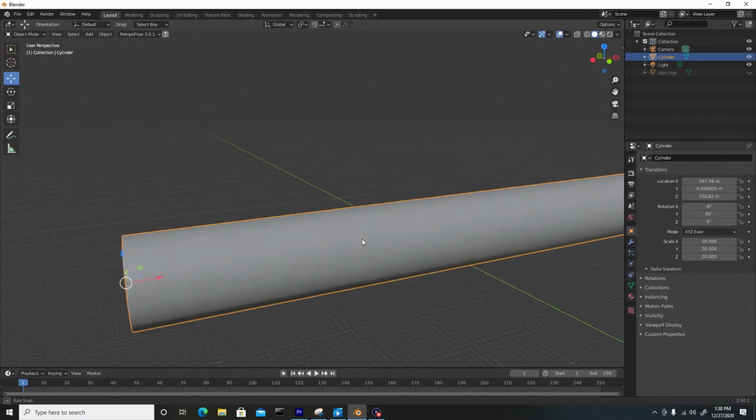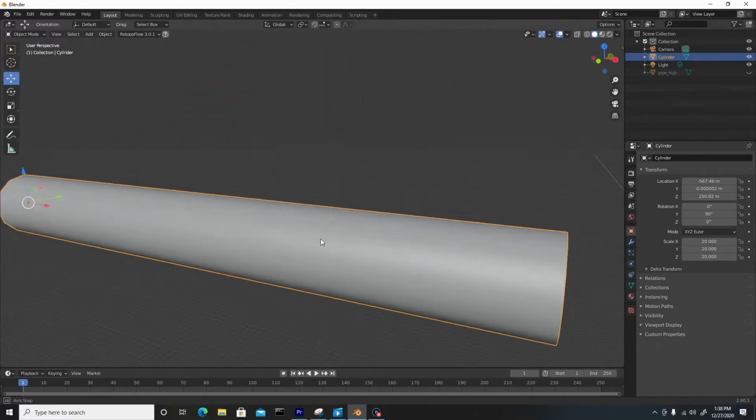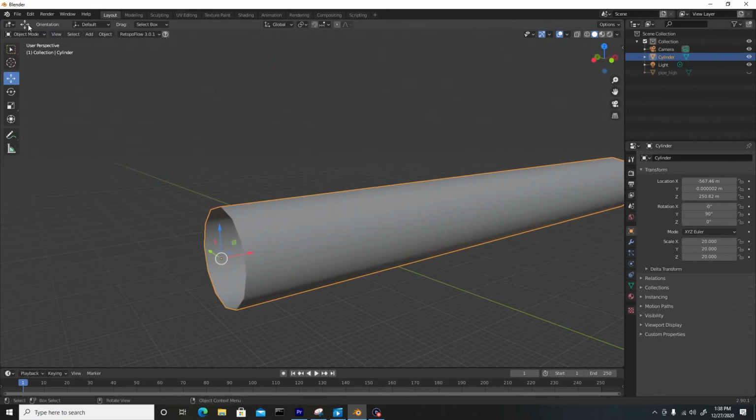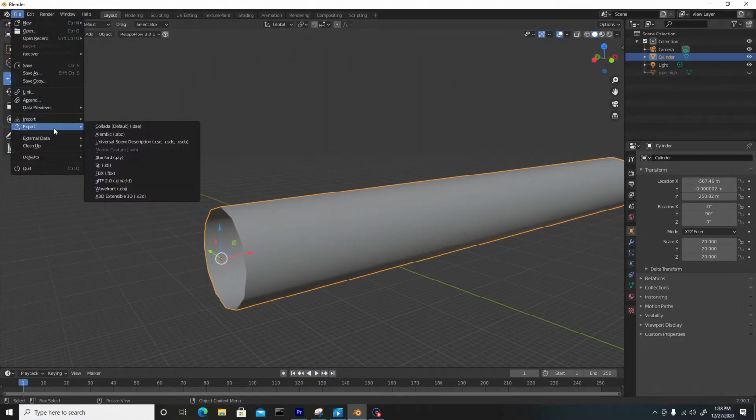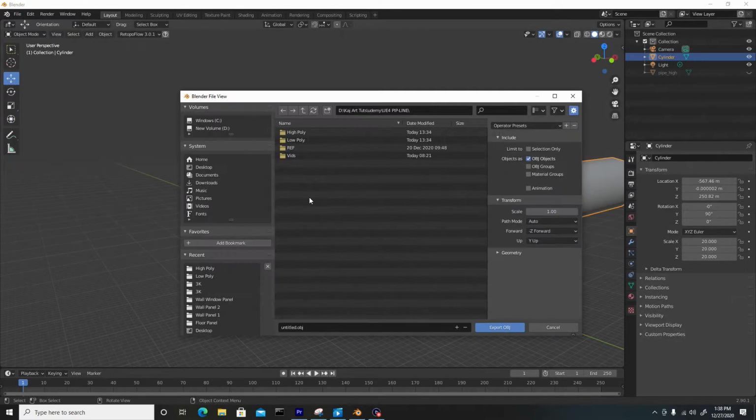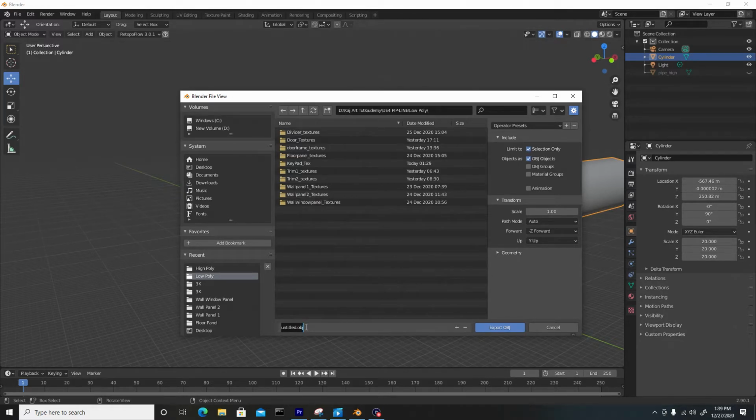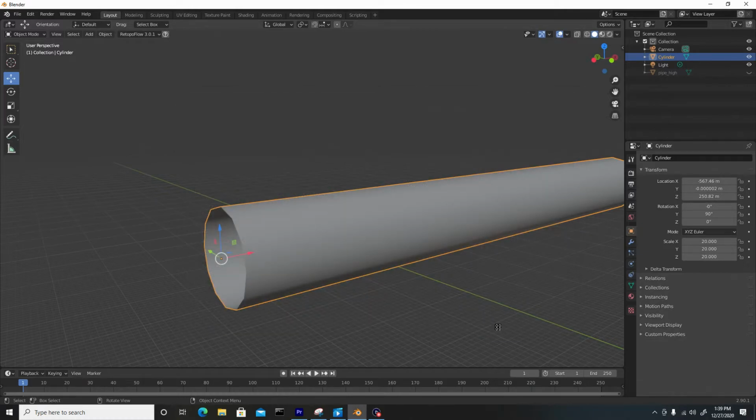Now you see we have exactly what we're looking for. It looks nice and smooth. Now we can export this out. So file, export, OBJ, go to our low poly folder, check limit to selection only, and let's name this pipe underscore low, and we can just export it out.